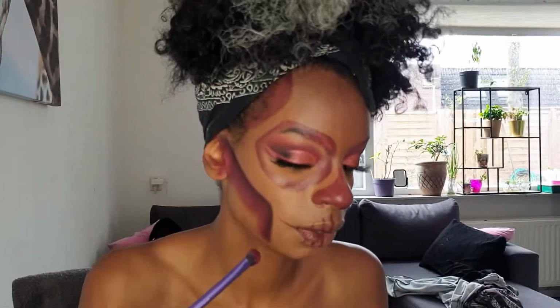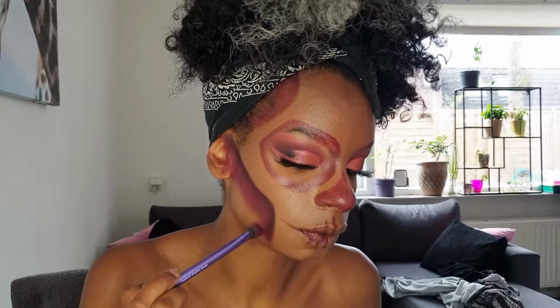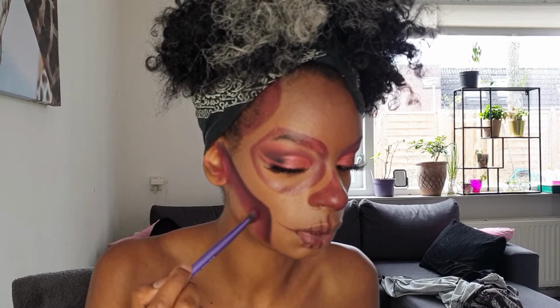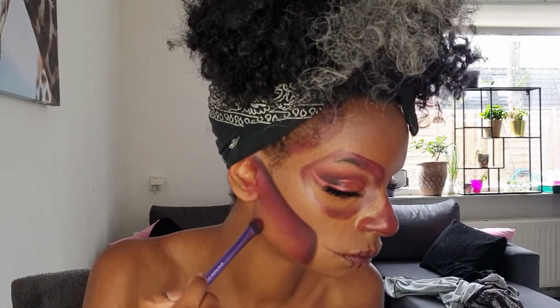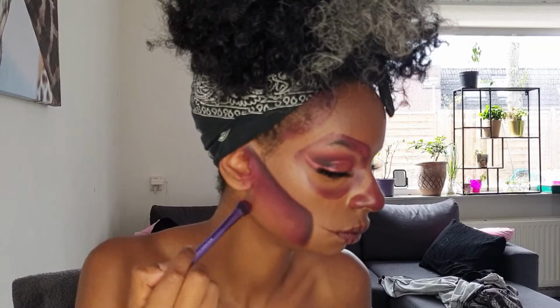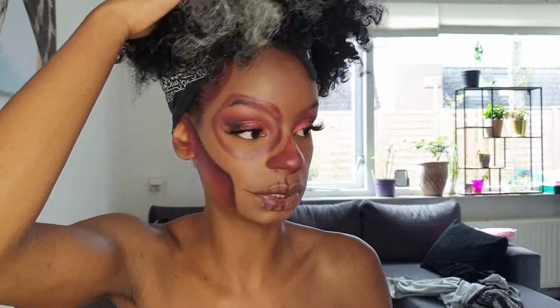So now you've created this hollowed out cheek shape. I clean my brush and I focus on the edge, really making that blend soft. That's it. Now we're going to do the same thing on the other side. Now we've done that on both sides.